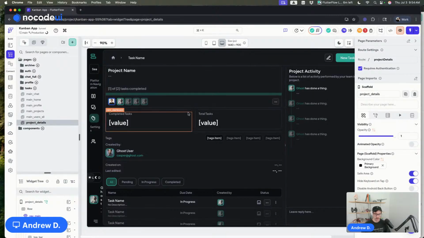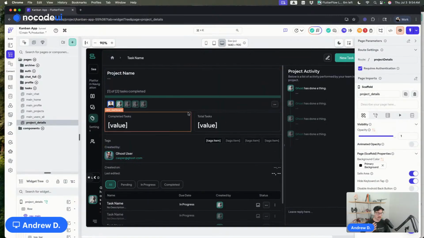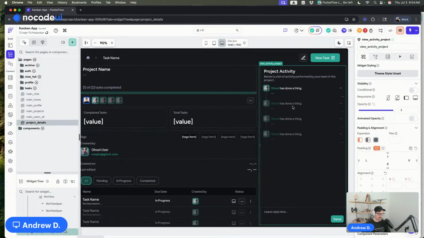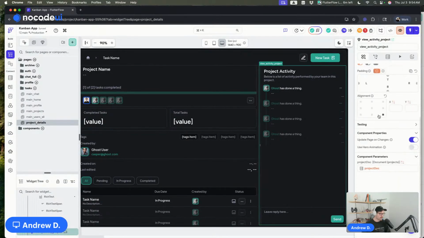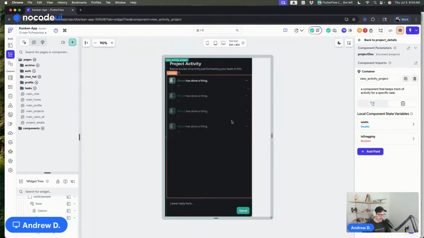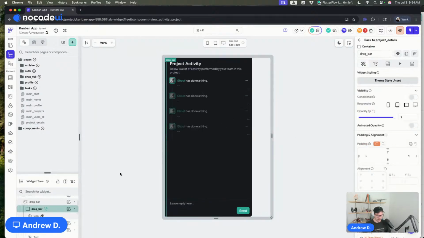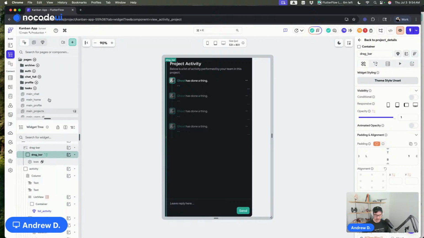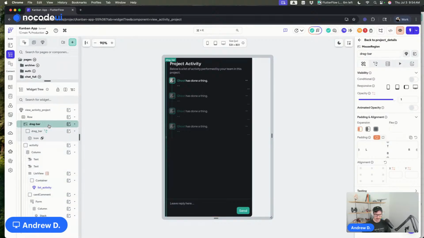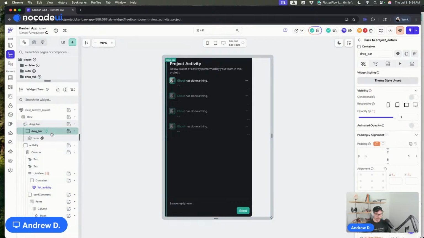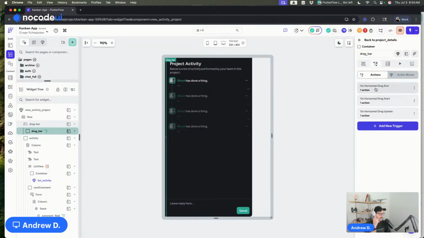We have this project details, and we're doing this exact same thing, right? When I say best practices, that's what I mean. So here we have this view activity. And over here, we have this drag bar. So we have it in a mouse region widget, and then we're doing an action here. And I'm just gonna come in here, see on horizontal drag end, drag start, drag update.